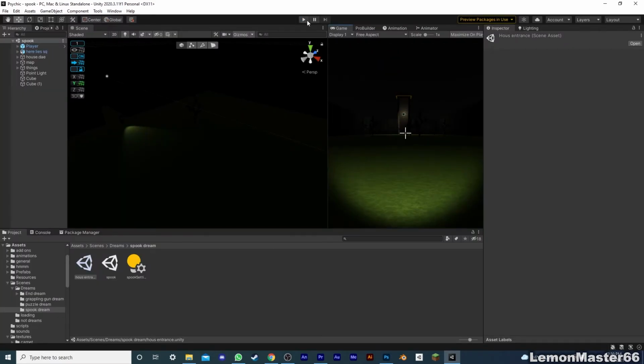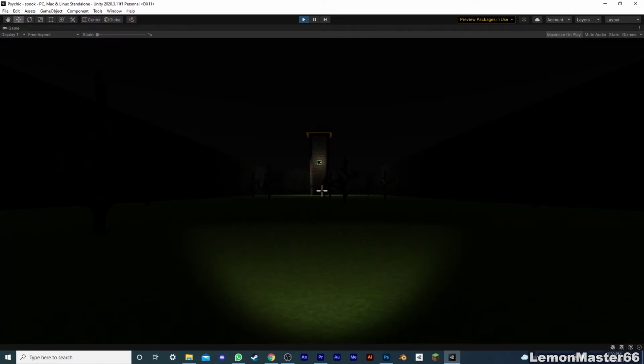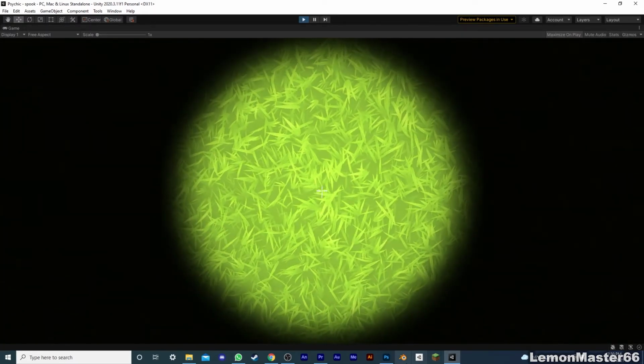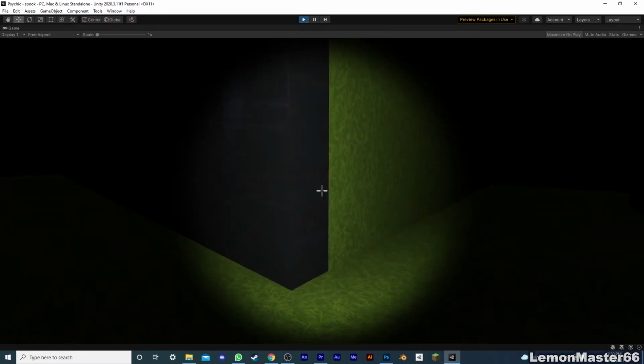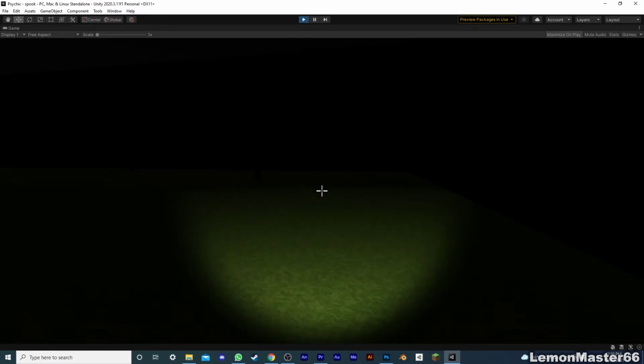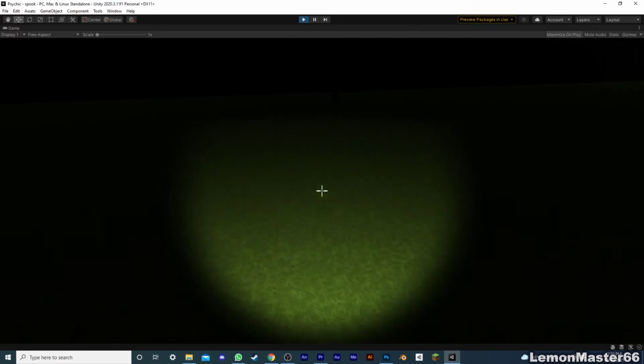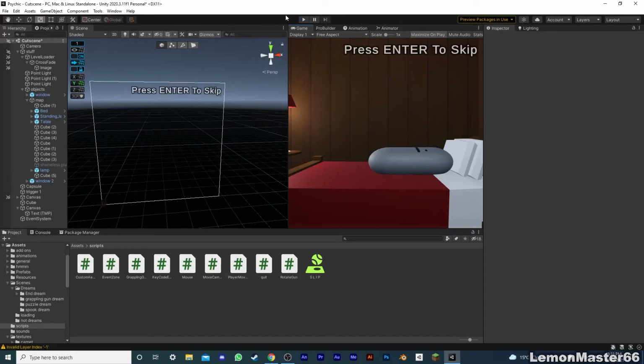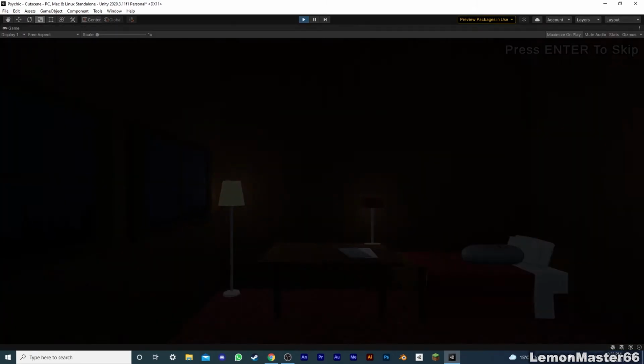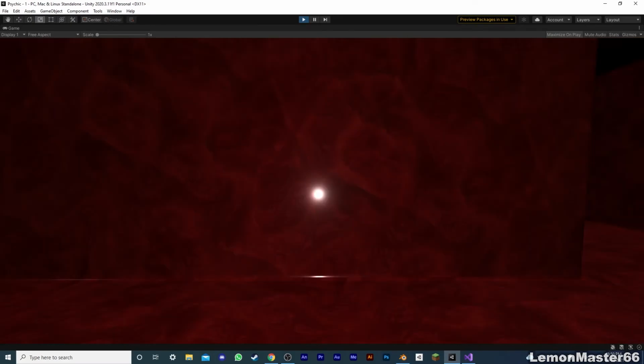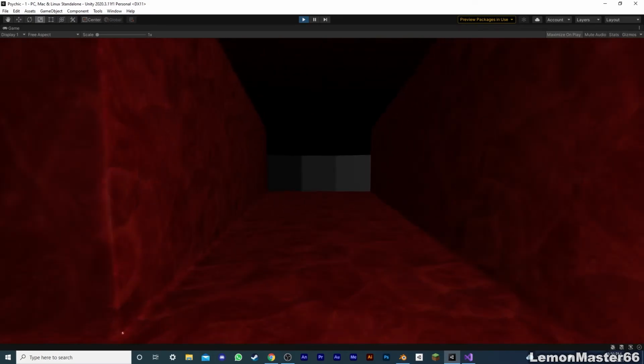Eventually I just settled on deleting most of the lights and also replacing the area lights with a spotlight in both of the spooky dreams. Although I did do some more touch-ups in the dream place, such as more baked lighting. As well as that, I'm also finally adding a skip function to the cutscene, which was much needed. I think I'm going to end off this video by adding something to the big cylinder.